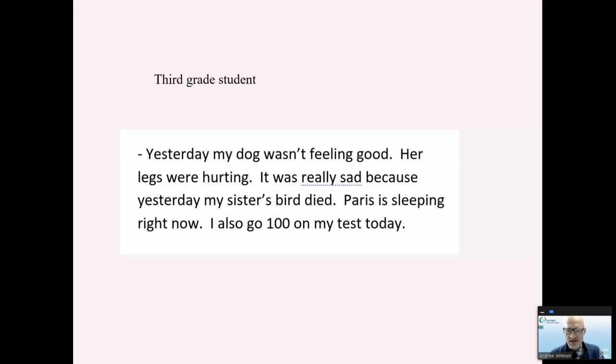So I can't say enough about the language experience approach. When do you stop? Well, when you think you need to. 2nd grade, maybe. I don't know. This was a 3rd grade student who was reading at the 1st grade level, so it was very appropriate, but I didn't need to do analytic phonics with her. We would practice until fluency was achieved.